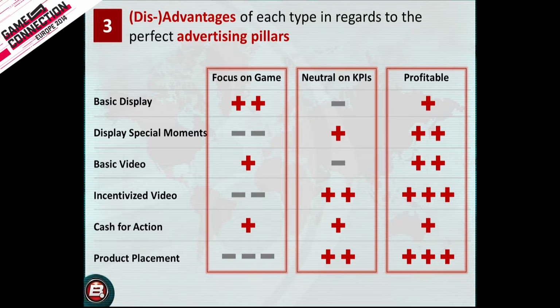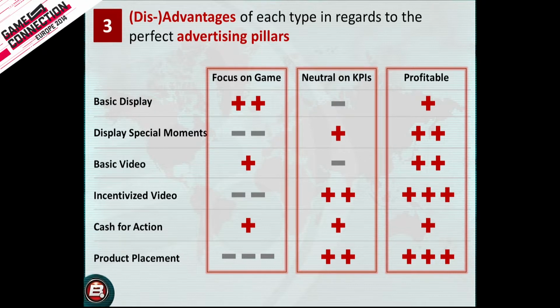Then the special moments, that is really nice because it's integrated really well. The CPMs are great, but it really drives away the focus from the game, because you need to think: where in the game do I implement it? What kind of brands will fit there? So this can be a lot of effort on the games. You really need a small business case to say it's worth the effort.